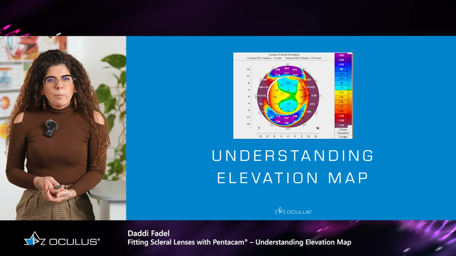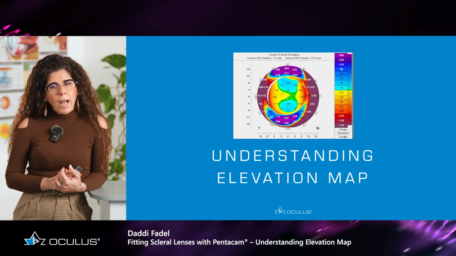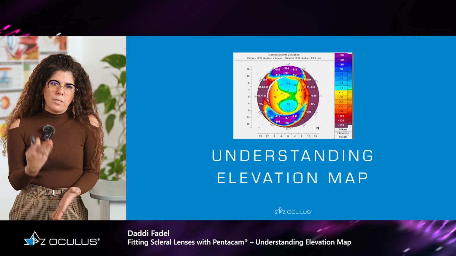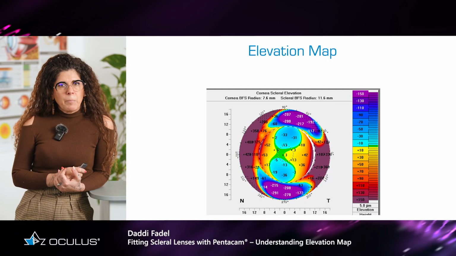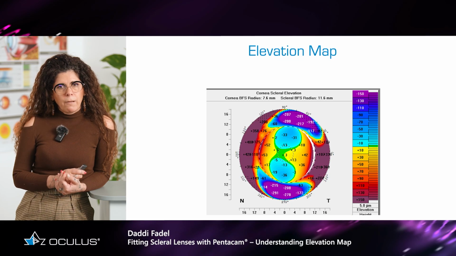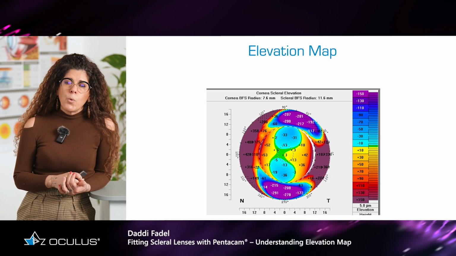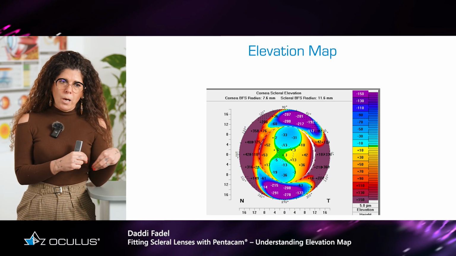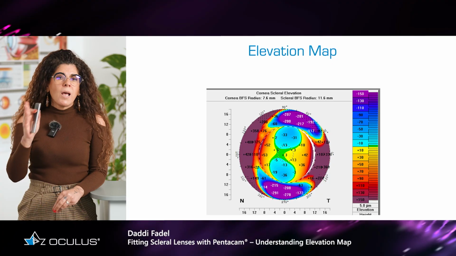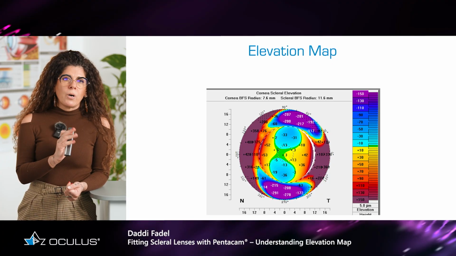So the corneo-scleral profilometry will give you a lot of information, not only numbers, but understanding how these numbers are distributed on the cornea. So we will see step by step how to understand, first of all, the elevation map, because with corneo-scleral profilometry, we are not referring to the tangential map or axial map with which we are used with corneal topographers. Scleral topographers refer to the elevation map, and the colors also are different.